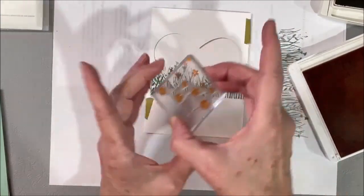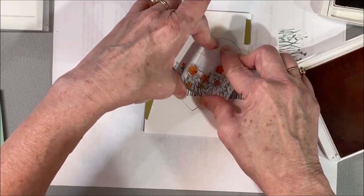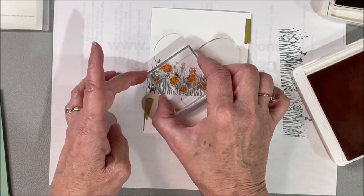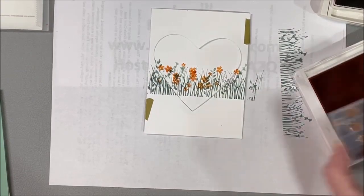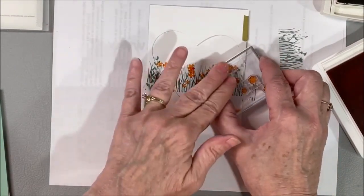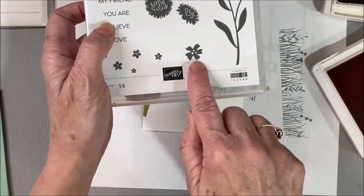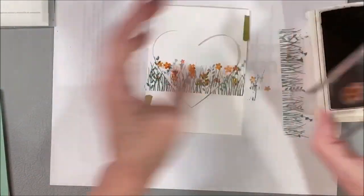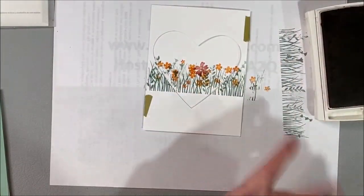And I'm not worried that they're going to match up with anything. They're just going to look like they're on those stems. This card's going to be kind of a wildflower type scene, and what I'm doing works just fine. You're going to love it. Okay, so now I'm going to bring in another stamp that's in this set, which is this flower stamp. And I'm going to use the Cajun Craze for this. And I'm going to stamp a few of those flowers here and there.